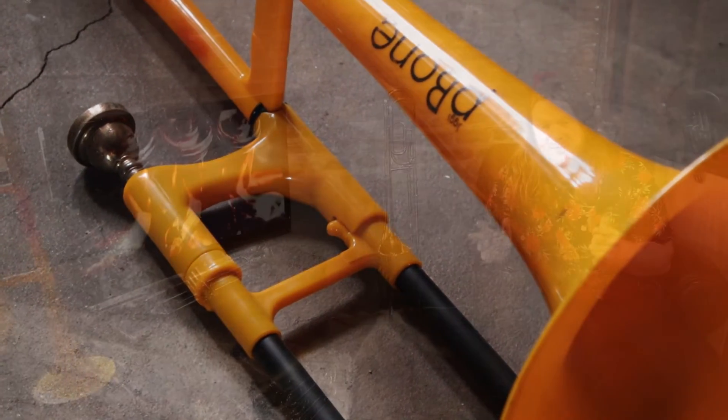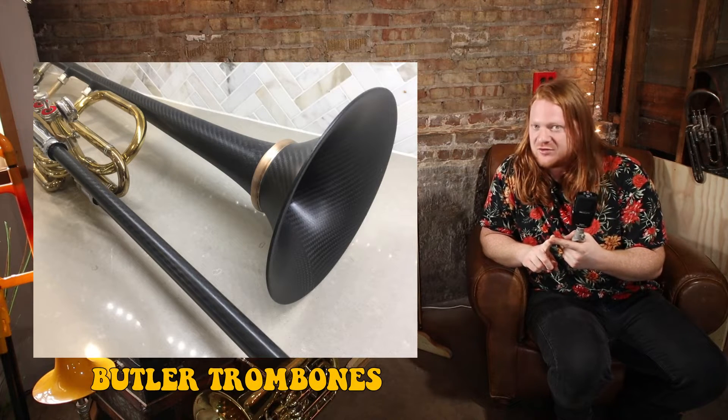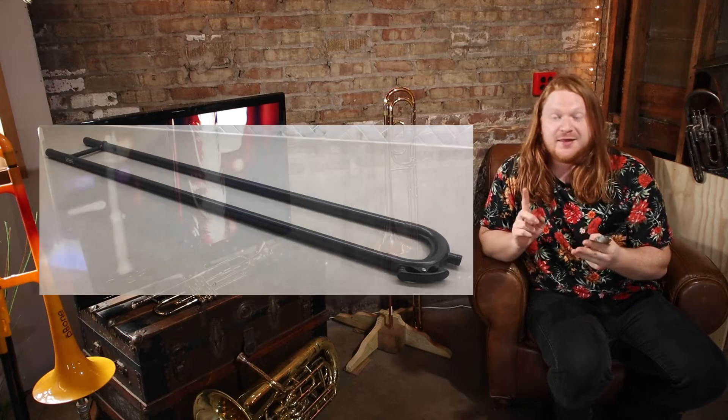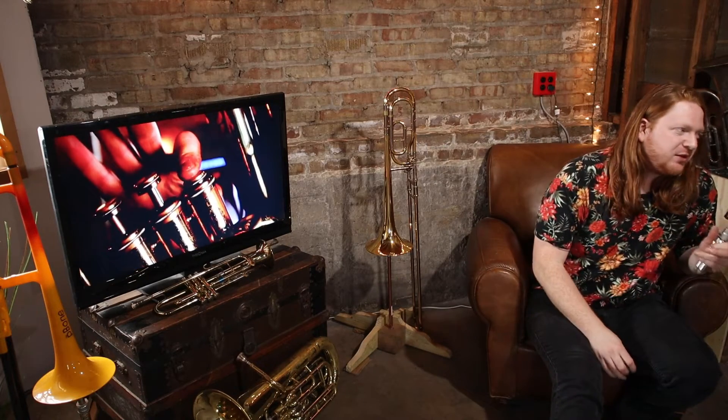The pBone and pTrumpet instruments haven't been around for a long time. They actually play pretty well but I'd never use them in a professional setting - cool nonetheless. And kind of the new kid on the block: carbon fiber instruments. Sometimes we get people with a carbon fiber bell - they're super light and really strong. But even more impressive are the carbon fiber slides: extremely light, extremely durable, and extremely expensive, but incredible. Using the slide is like air - there's almost nothing there.